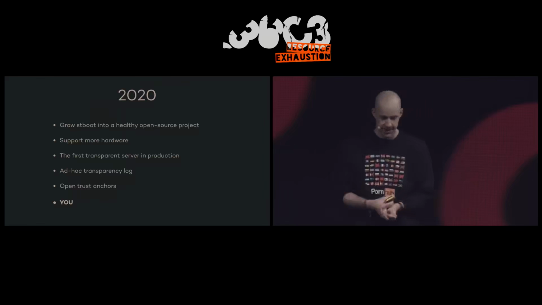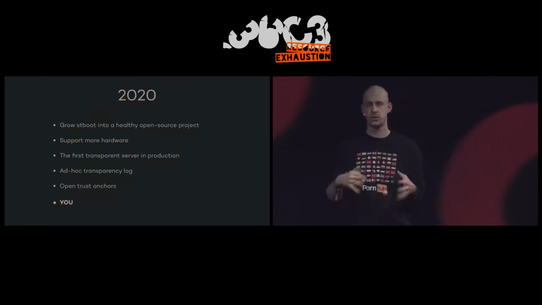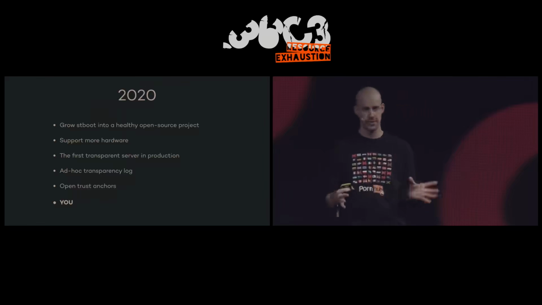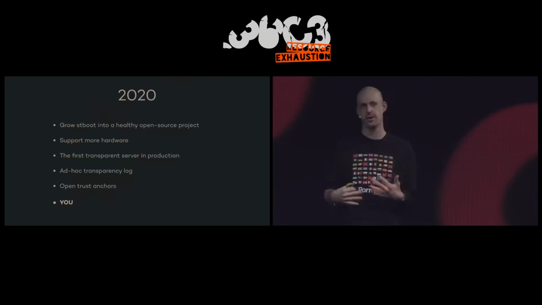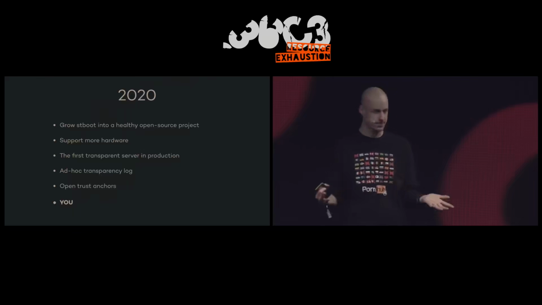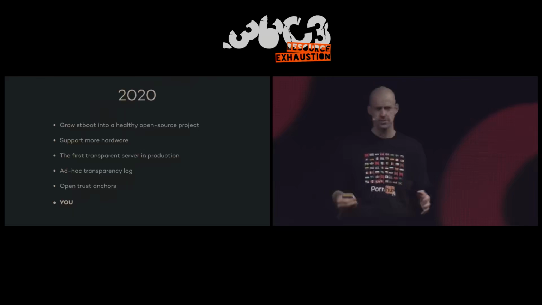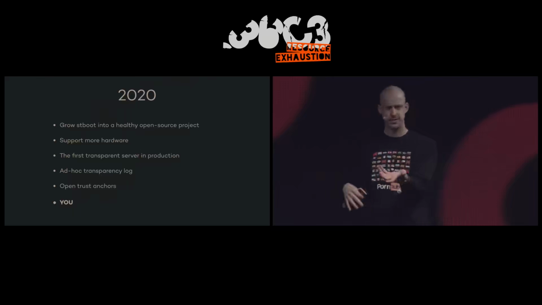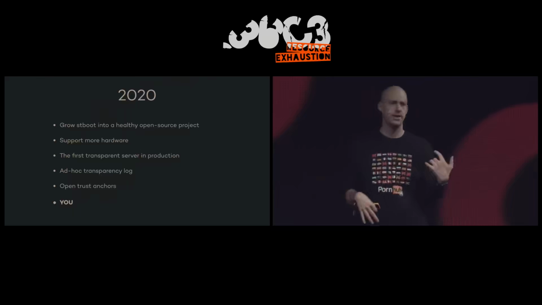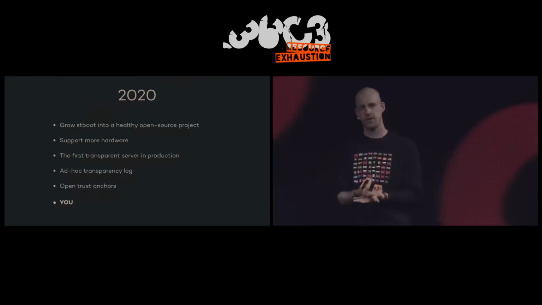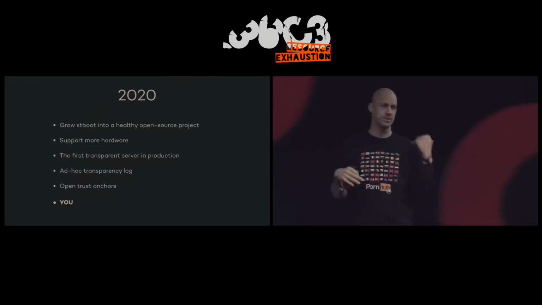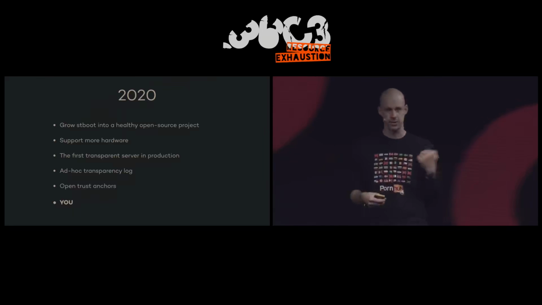Speaking of practice, we actually want to have a first transparent server running in production by the end of next year, to prove to the public that this idea can actually work with real VPN providers, for example. We are also piggybacking on the certificate transparency effort. We want to change that and develop our own transparency log. For example, this software transparency log can then include the source code of the thing we want to verify, instead of just a pointer.